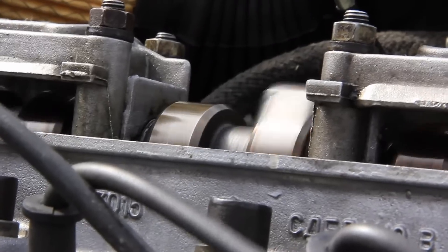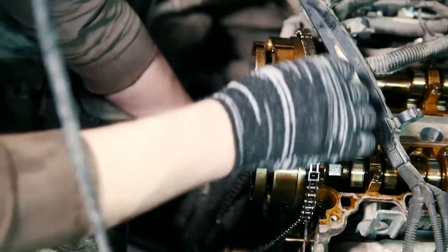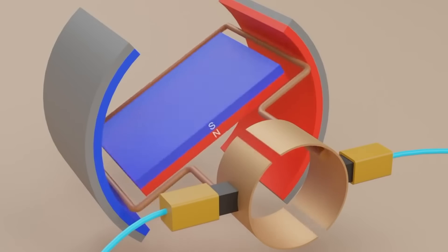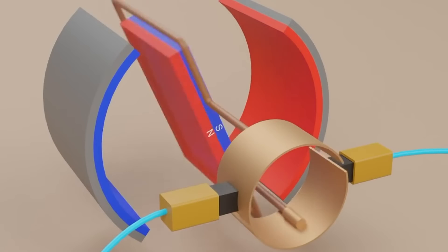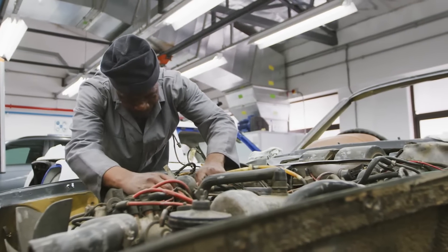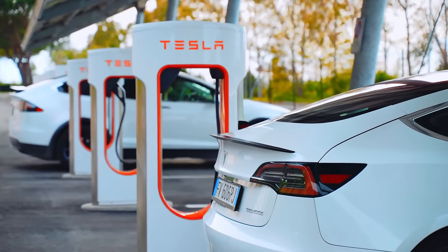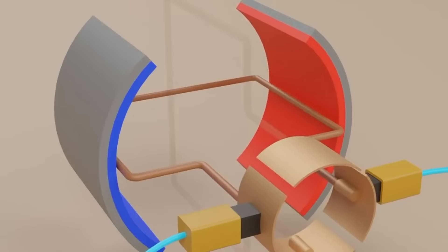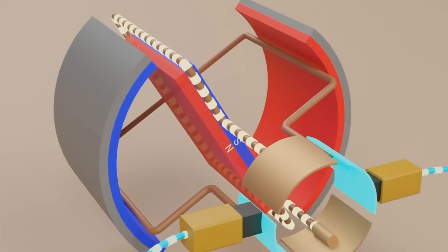This is the most significant benefit electric cars have over internal combustion vehicles. Only a small range of speeds allows an internal combustion engine to create usable torque and power. As a result, directly linking the engine rotation to the drive wheel is not a good idea, and a transmission must be introduced to adjust drive wheel speed. An induction motor, on the other hand, will operate efficiently at any speed, so an electric car does not require a speed-varying transmission. Also, an IC engine does not create direct rotational motion — the piston's linear motion must be transformed to rotating motion, which poses serious mechanical balancing issues.